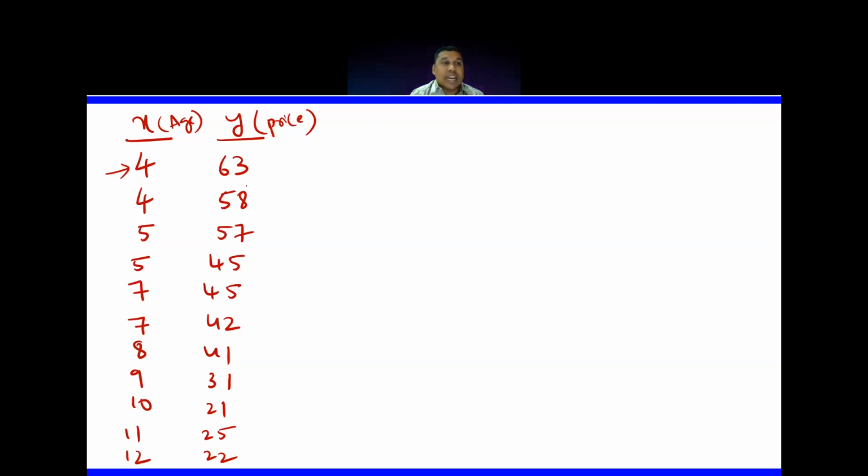Now you want to find out the relationship between these two. If somebody gives a new age of the car, you can predict what could be the price of that particular second hand car. Now what is our goal here? You have to find out x bar and y bar. If you are using some calculator, please use it and tell me the value of x bar and y bar, the means of those two variables.